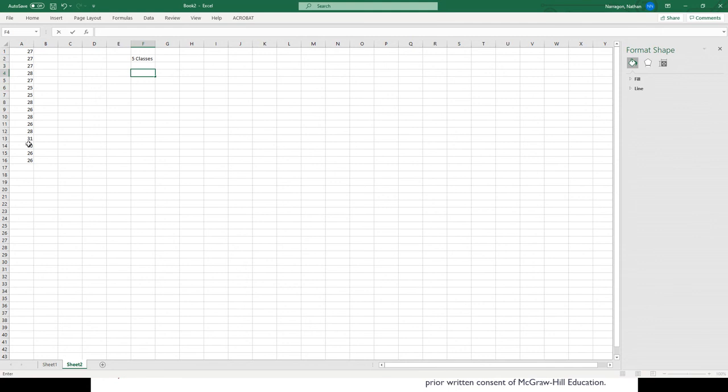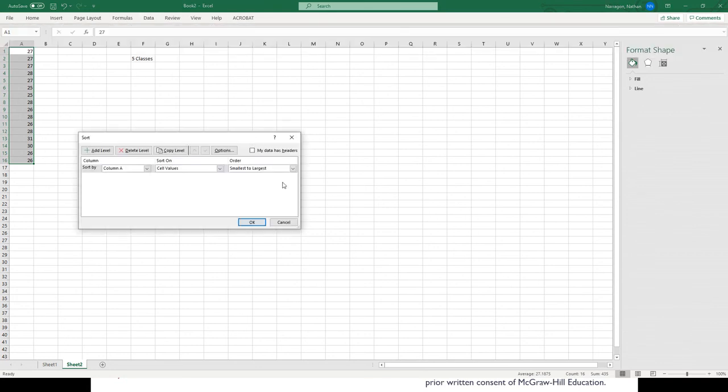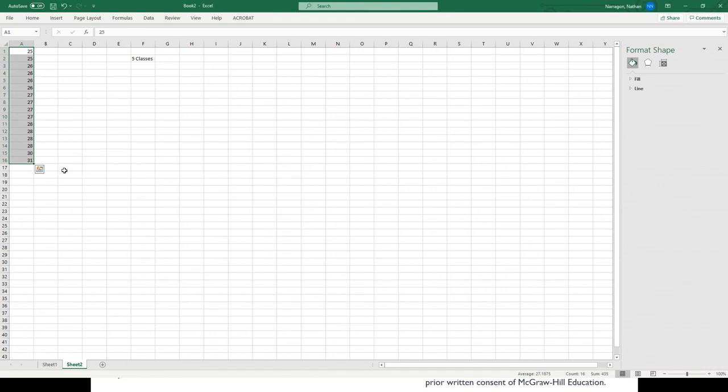Now with 16, it's probably easier to see, but since I'm in Excel, here's a quick way. Highlight your numbers, go to Data, and then to Sort, and tell it to go smallest to largest. You can tell it to go largest to smallest, whichever way you want to. I typically do smallest to largest if I'm sorting, and hit OK.